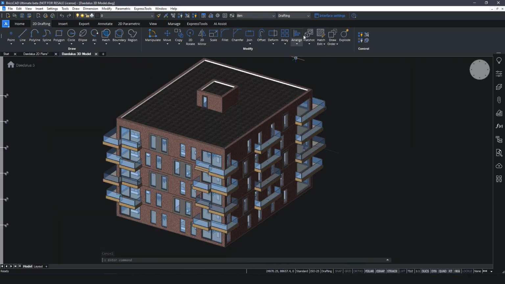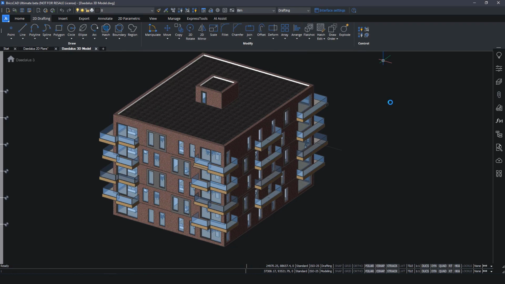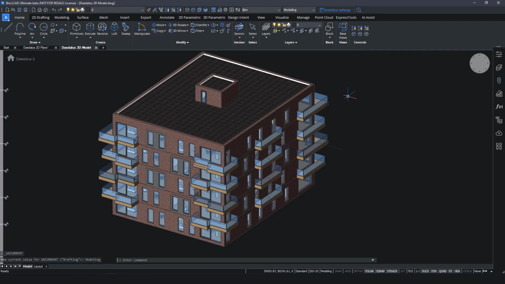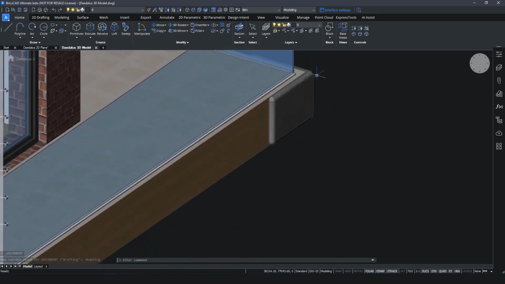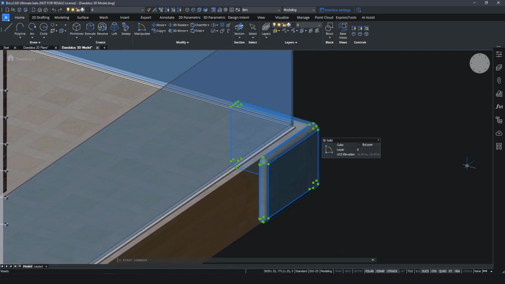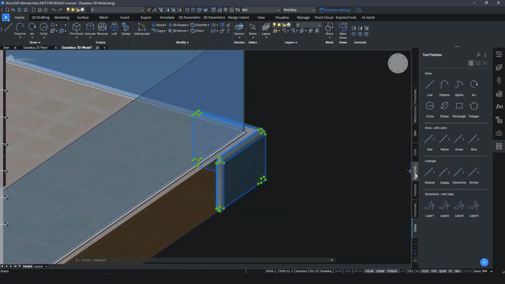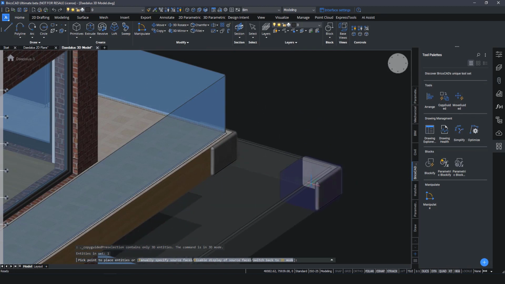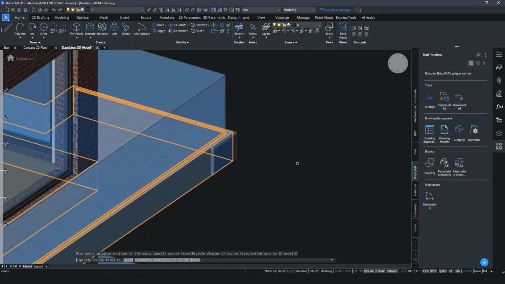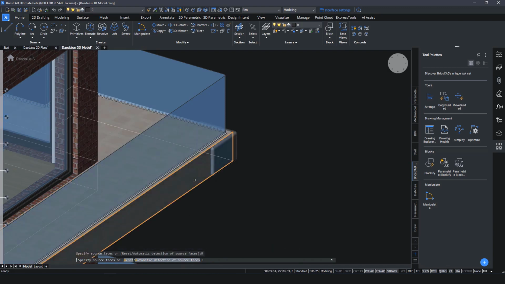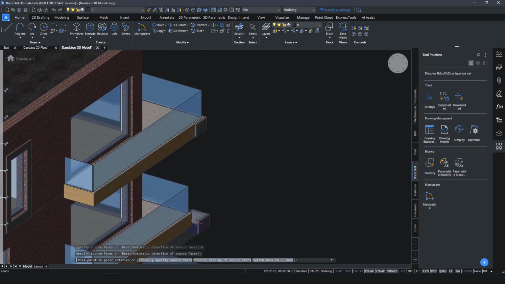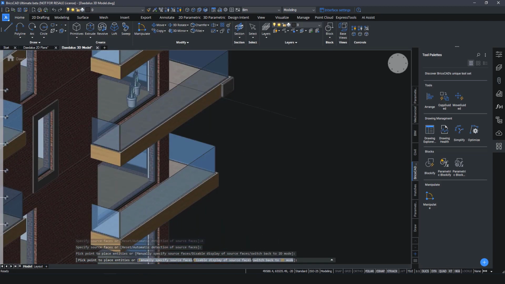Copy-guided 3D has also been improved in this version. In V22, Copy-guided made the jump from two-dimensional space into the 3D realm, addressing solid bodies. This year, we expanded its scope, and it can also be applied to faces. To demonstrate this new feature, we will try and copy this balcony skirting by using the face detection of copy-guided. We open up the tool palettes and select copy-guided. By activating the manually specify source faces option, we gain control of the face selection process. We can reset the selection, manually specify the faces, or even let the software automatically detect them for you. After confirming the selection, this detailing can only be applied on balconies that fit those faces.